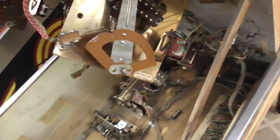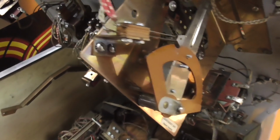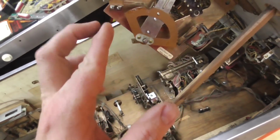And if you want a good way to tell sometimes if those are stuck or adjusted wrong, look from the bottom of the playfield. You can actually look at the switch. See it right there in the center of the screen, sticking up through the playfield, and you can see if it looks like it's straight all the way or if it's bending over and touching somewhere in there.